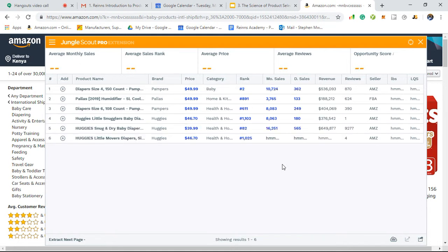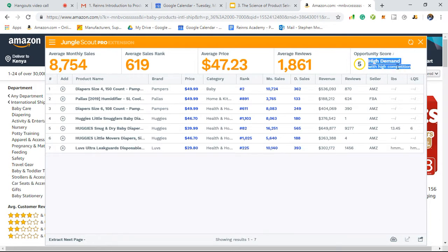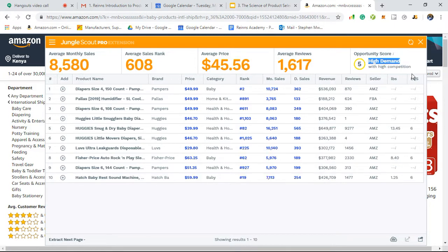So there you go. Let it load, just 1 second. It's even telling you high demand with high competition. High demand, high competition. So basically that's a no. All right. So just give it time to load. It's still loading.